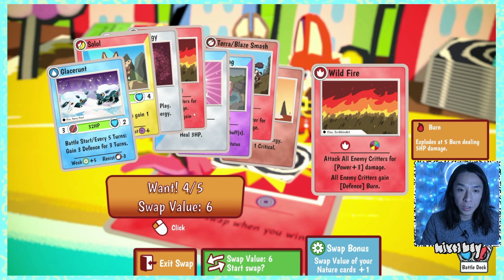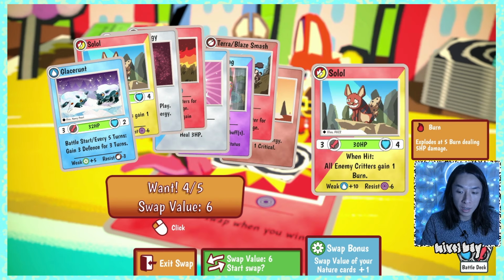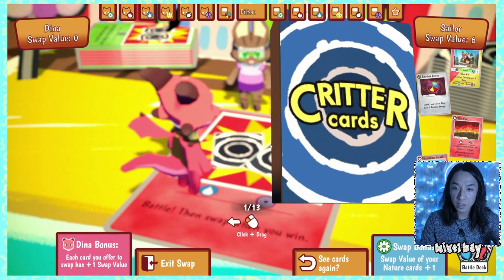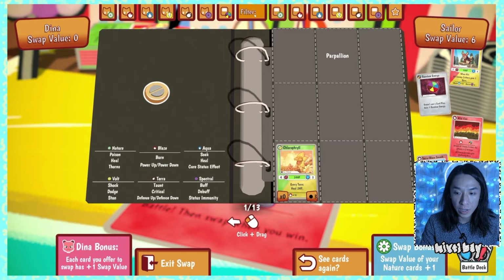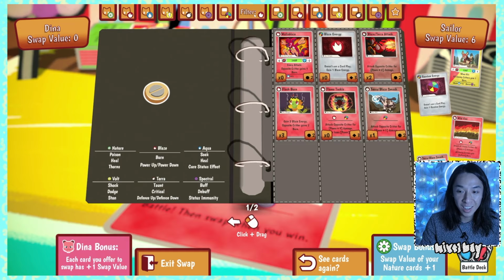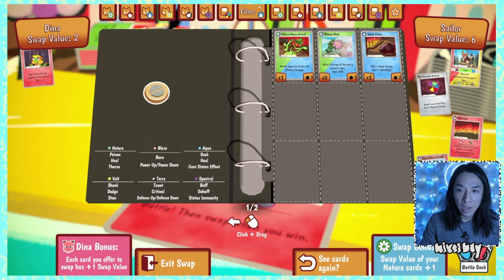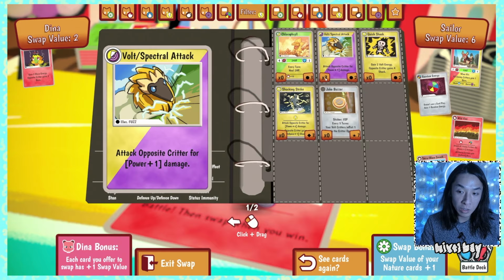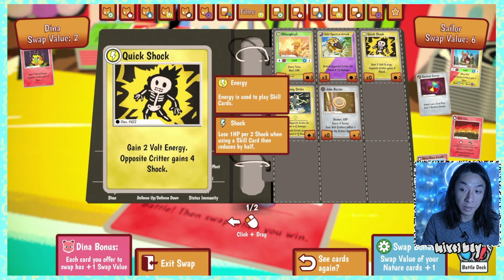I'll take the wildfire too. It works really well with Solol here, the guy that we're about to take. 6 trade value. Okay, let's go. Without our bonus for trade value, I would be really stressed. Take a flash burn. Yes. Actually, flash burn would give us a lot of fire energy if we really needed it. We should be using some of those.